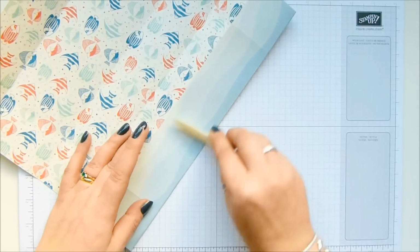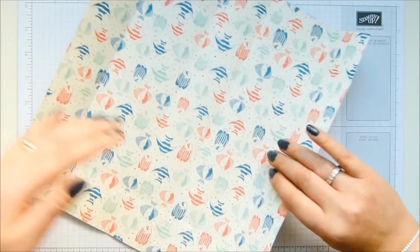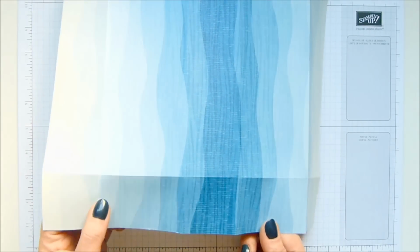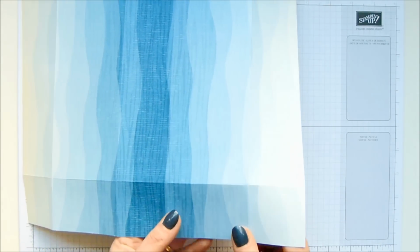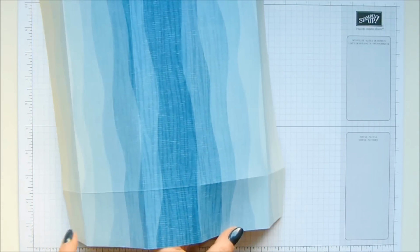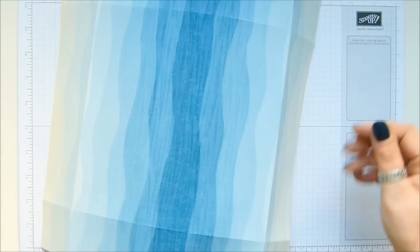So that's all my score lines burnished. So if I flip it around that way, hopefully you can see it a little bit better. So I've got 1, 2, 3, 4 score lines, and I've got little squares. 1 there, 1 there, and 1 there. So I've got 6, 3 on each side.